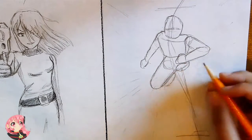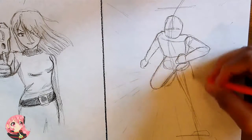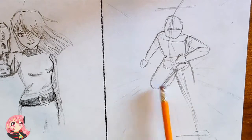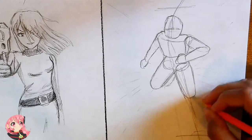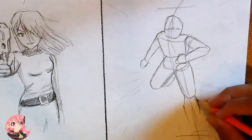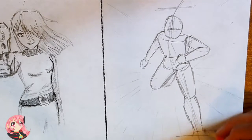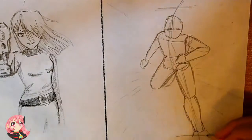Now let's look at the leg. I've indicated where the hips are going to be attached to the lower body. The trick we're going to do here is we're not only going to have this thigh be longer than this thigh, but we're going to have his lower leg not taper off as it would normally. Because it's coming towards us, it's going to look a lot larger — almost the size of his hip, actually. And his foot will be maybe even larger than his head.